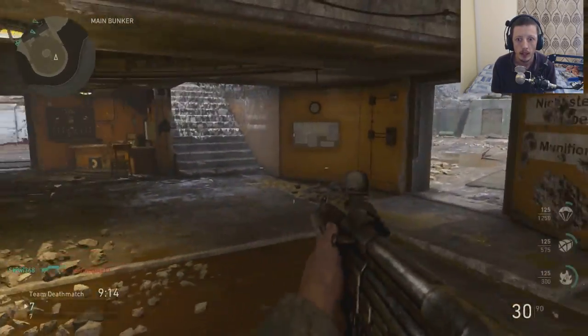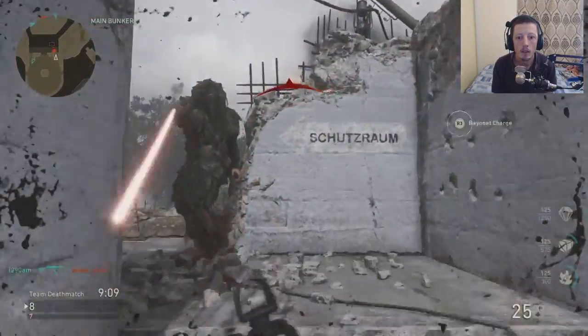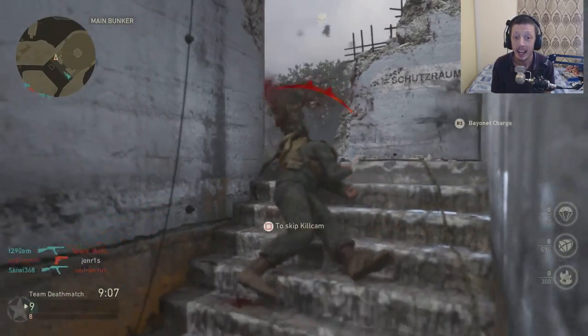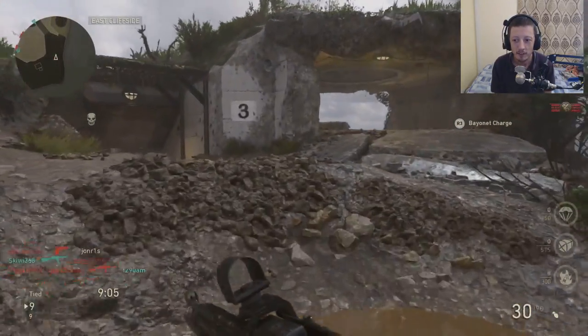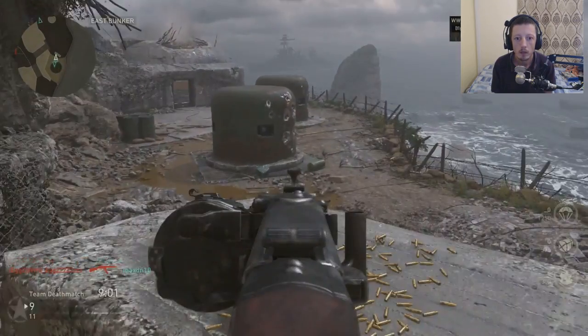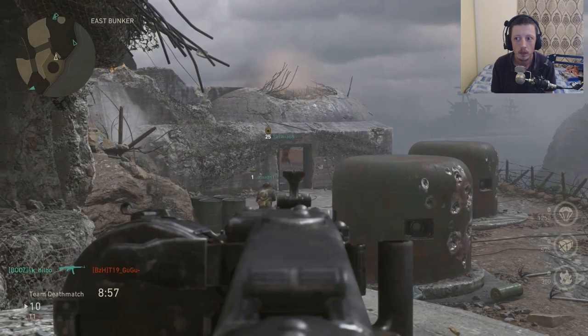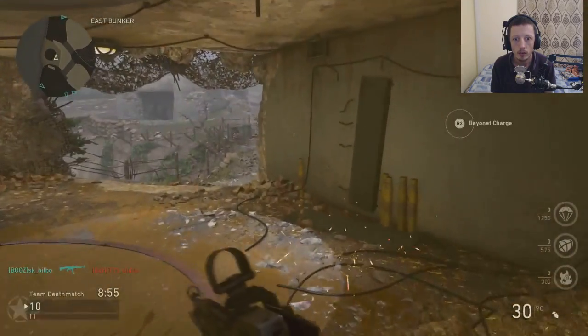Let's see if we can get a bayonet kill. Oh, no, that's a teammate. We're winning the fight. I nearly had you. I kind of hesitated. We're losing the fight. I should have just pressed it there and then. Come on, buddy, you go and I'll guard you. There could be a guy behind us because a teammate is firing.